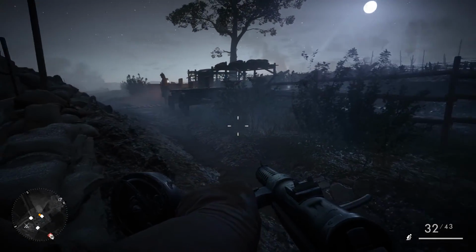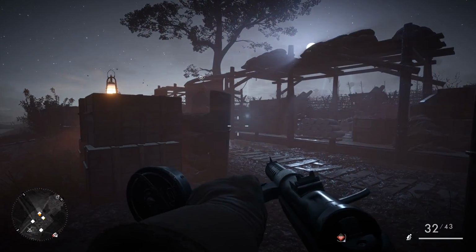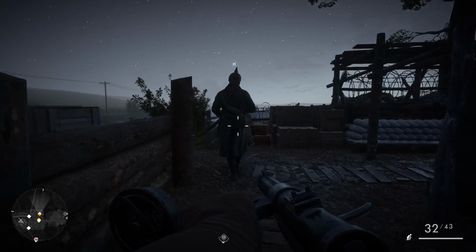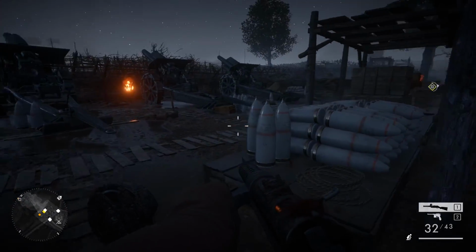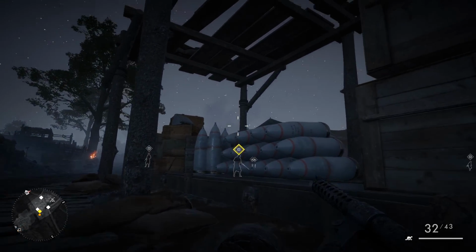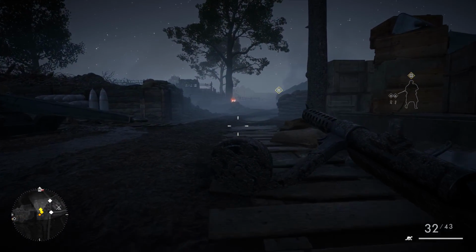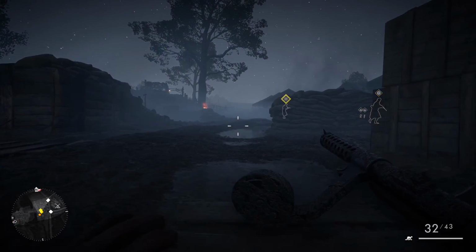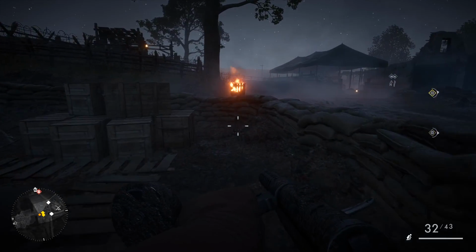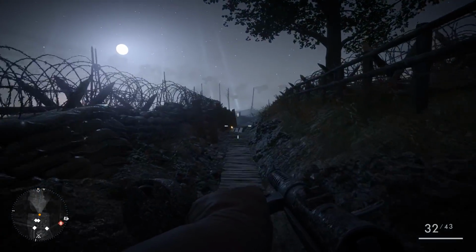Alright, this is kind of motherfucker. That guy over there sees me. We're gonna knock this guy right out. We're almost home free. There we go. Yeah, I look a lot better now, don't I? We just basically stealthed right through there, no problem. Came out with an MP18 and everything.